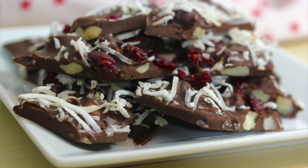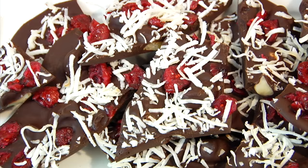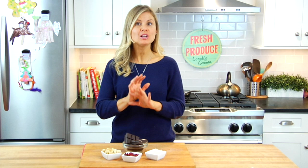Hey guys, it's Dani. Today I have the perfect little holiday sweet treat for those of you who want to make something fun and festive but don't have a ton of time to be spending in the kitchen. For this quick bite I am sharing my clean and delicious dark chocolate coconut bark. The beauty of chocolate bark is that all it is is some dark chocolate with some nuts and whatever type of dried fruit you want to add in the mix — no refined flours, no added sugar, and a little bit really goes a long way. In my book this is the ideal clean and delicious holiday treat.